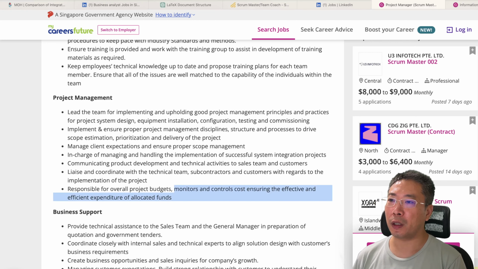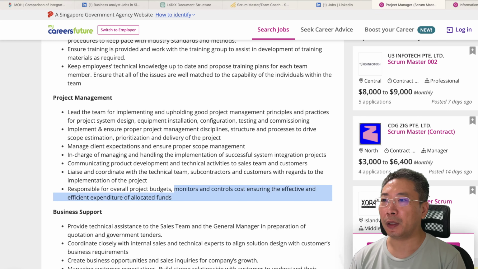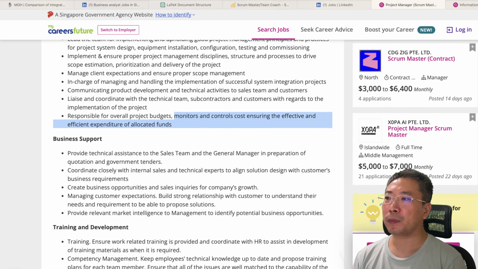All of this is paperwork. Cost control, the effective and efficient expenditure of allocated funds.